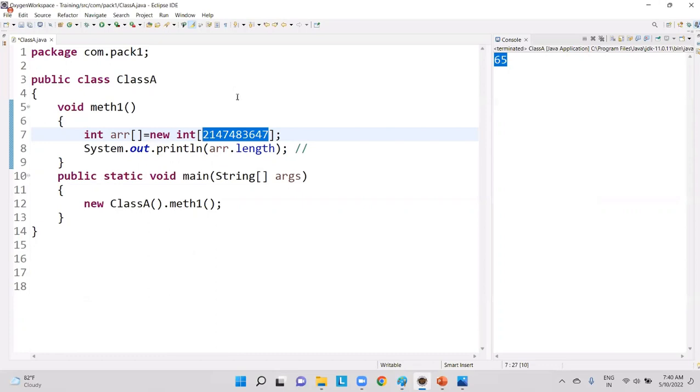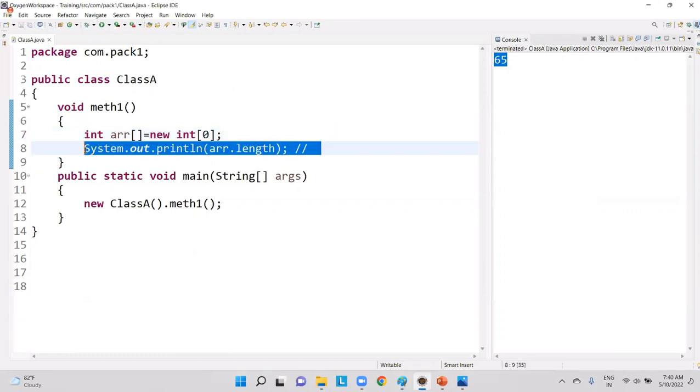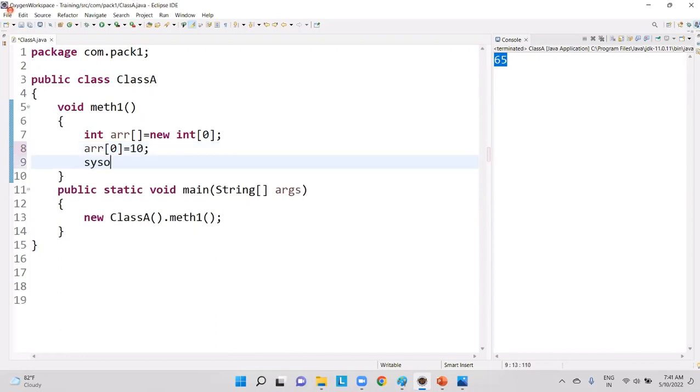Now, please check this, guys. I am giving the size of my array as 0. Okay. Now, ARR of 0 equal to 10. System.out.println ARR of 0. Tell me what is my output?